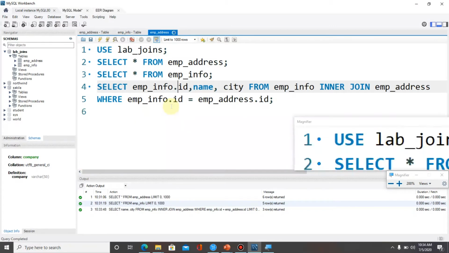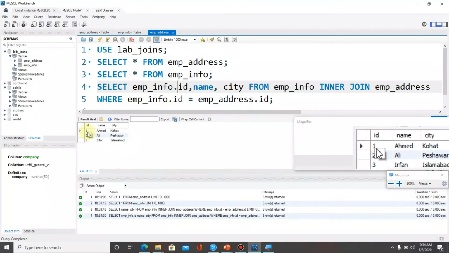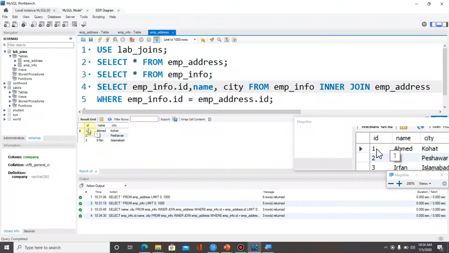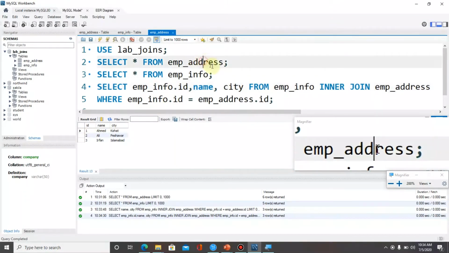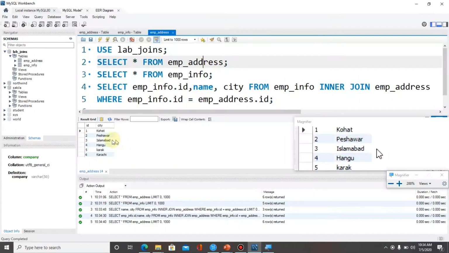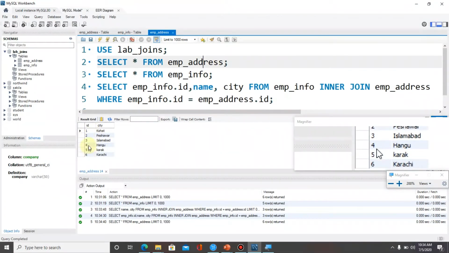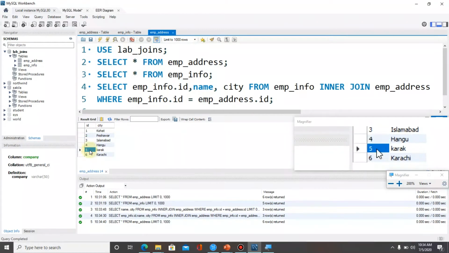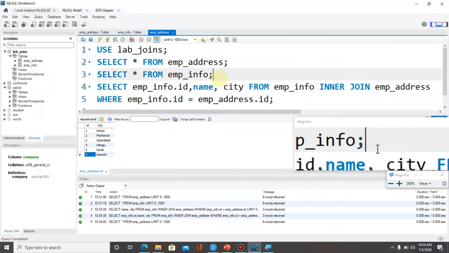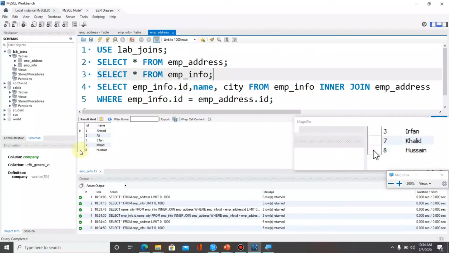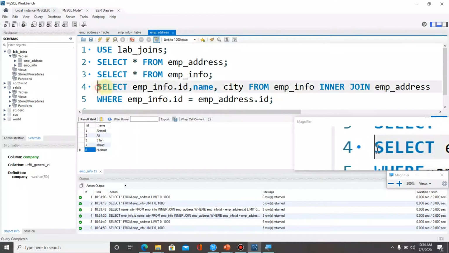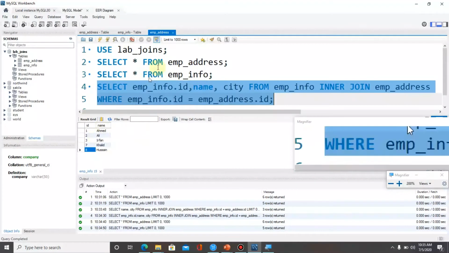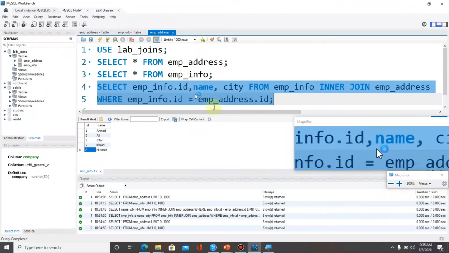Now execute it again. So here we get the tuples for ID 1, 2 and 3. There are 3 tuples. Now if you look into the address, there are more than 3 records, but some were unmatched. 4, 5, 6, these are not matching. If you look into the employee info, the number 7 and 8, these two are not matching. Only 1, 2, 3 are matching. So we got these 3 instances from these 2 tables.